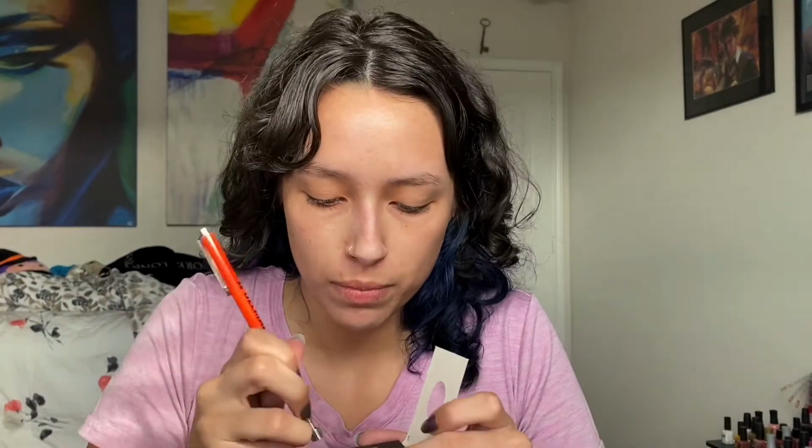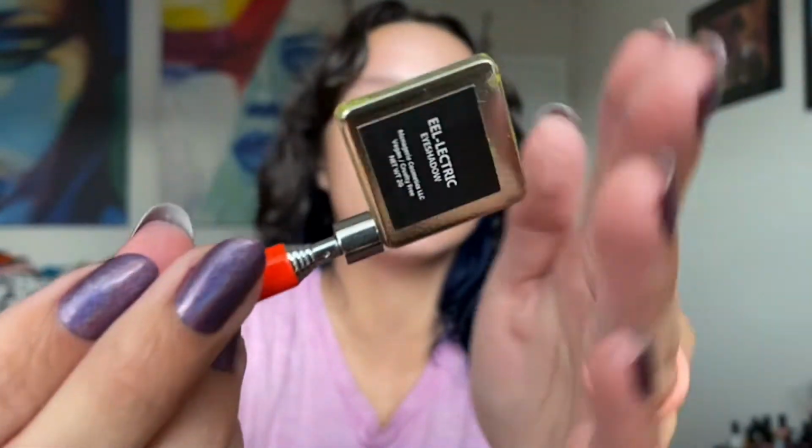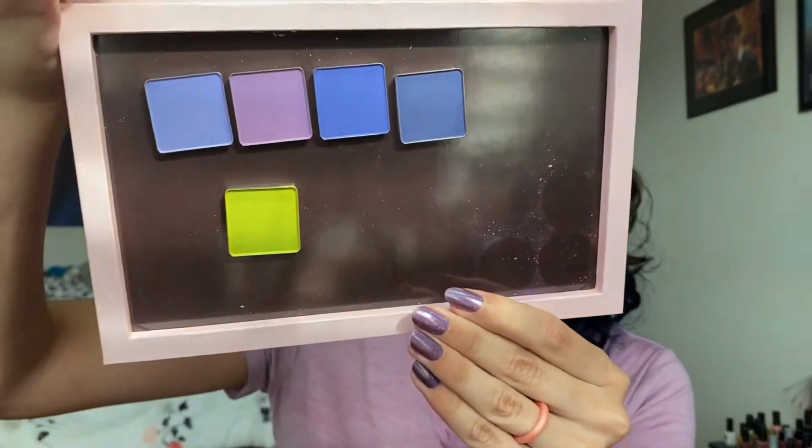I did place a second order to get the Flight Club palette and 2 of the multi-chrome shimmers and 1 of the metallic shimmers. And this is this one. Again, this is the shade Electric, but Eel. Okay, so these are those all laid out. I guess I didn't need a palette this big, but I think I kind of forgot what I ordered.